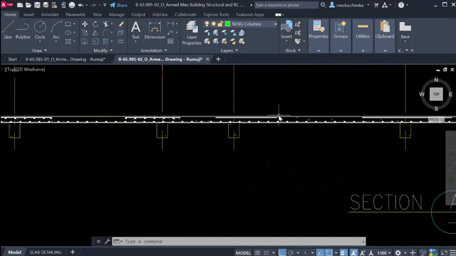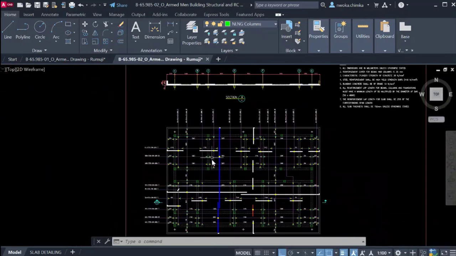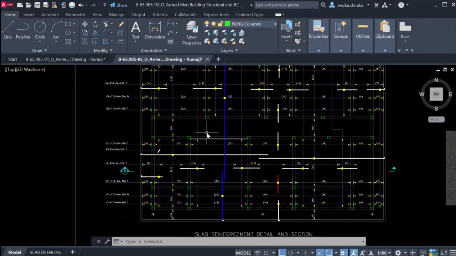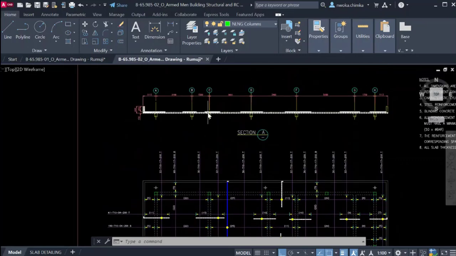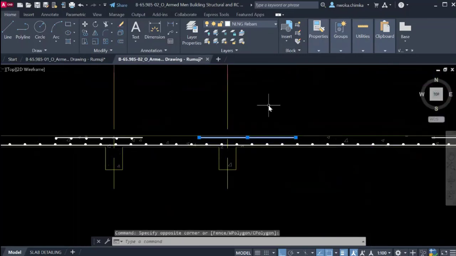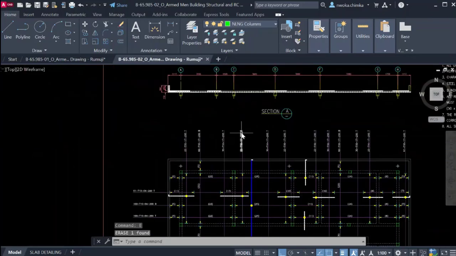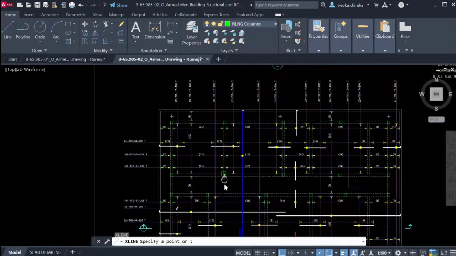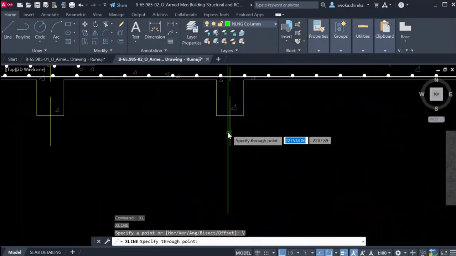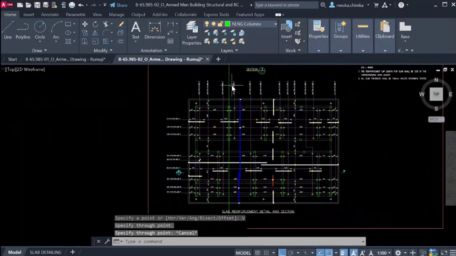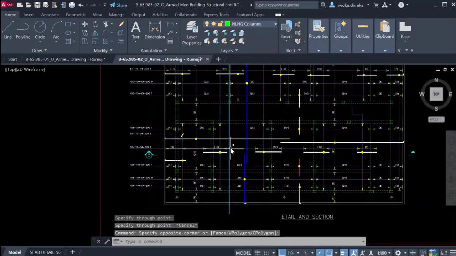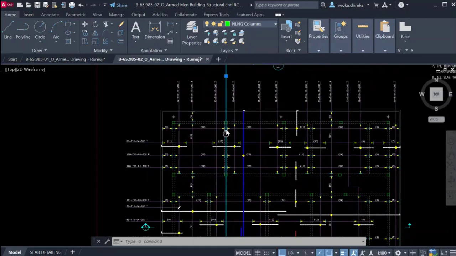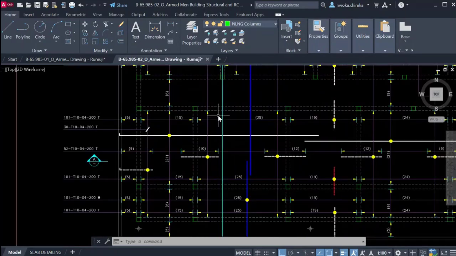Okay, so again we go to this next one here. There is no top bar on this place, so this top bar is not supposed to be there, because there is no support on this region. If you trace this value down using construction line, you will see that we do not have any of that right here. We don't have that, we don't have this. You can see that. So there is no support on this point.